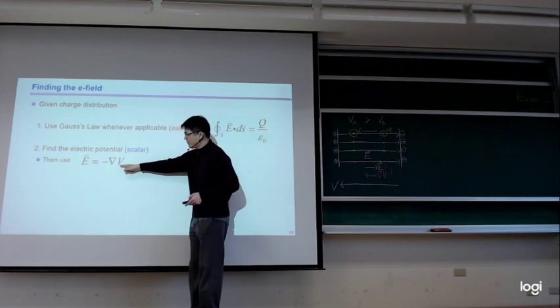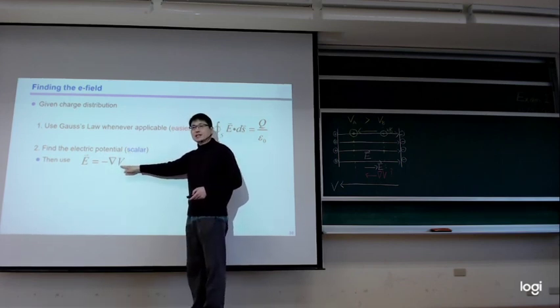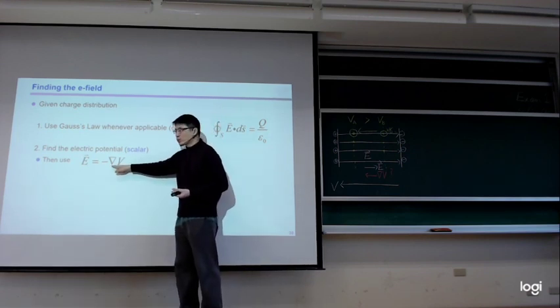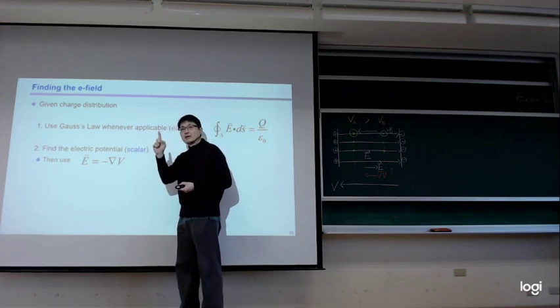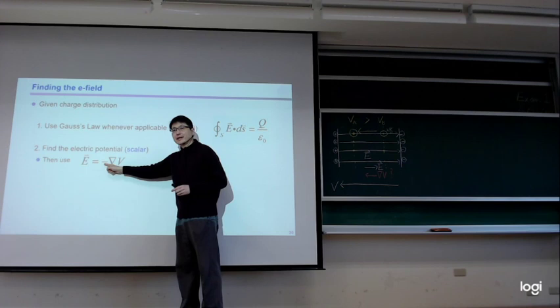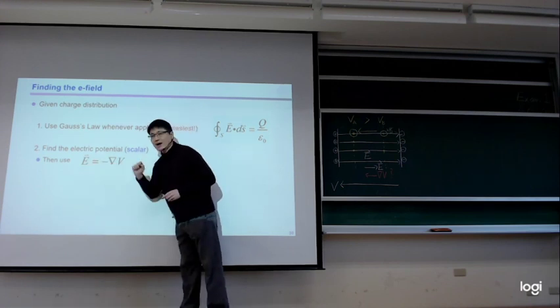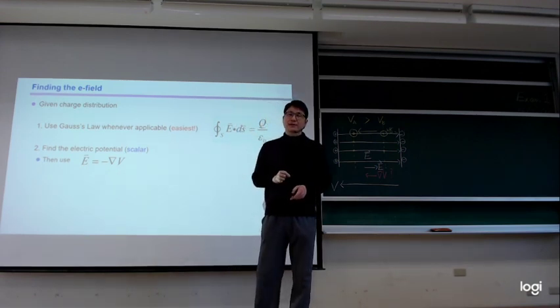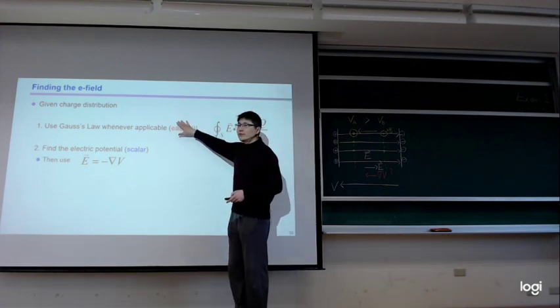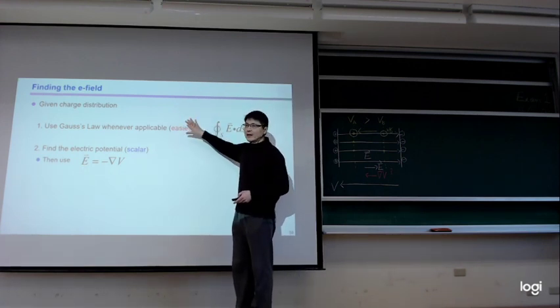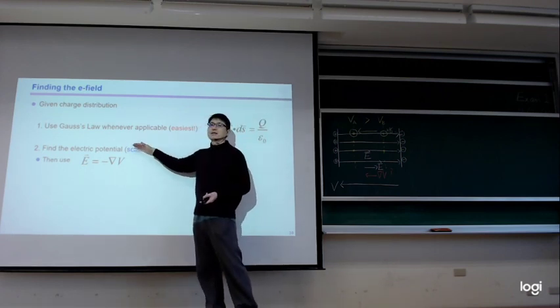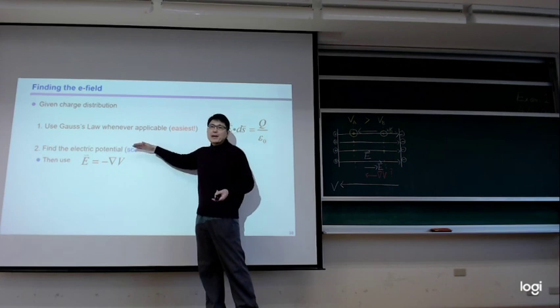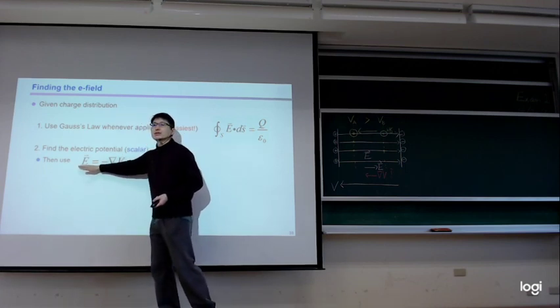So once you have derived the scalar electric potential as a function of space, then you perform its gradient, and please remember to add the negative sign. And then you have the proper expression for the electric field intensity. Okay? So the strategy is, if you can use Gauss's law, use it. If you cannot, you're not certain, try to calculate the potentials instead. It's like a byproduct. Easier, but it can also give you the final result.